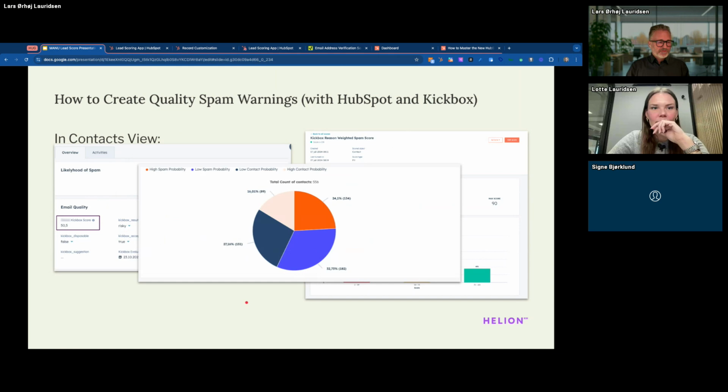And then you can, of course, as you said, custom reporting, Lotte. You can then start to do whatever type of reporting you want based on those different properties we have there. So again, the visual part I think is important. This is in the overview panel on a contact record, just scaled up. So again, we get a direct communication between marketing and sales on how we evaluate these different things, and we can look back into what the situations are.